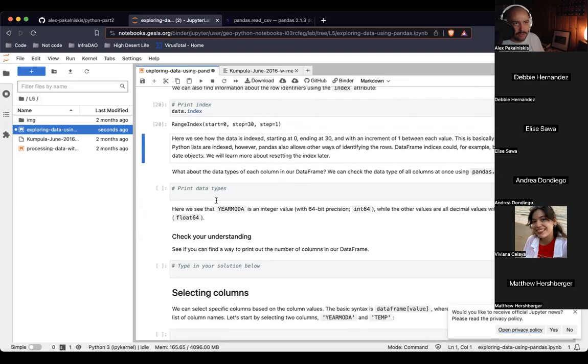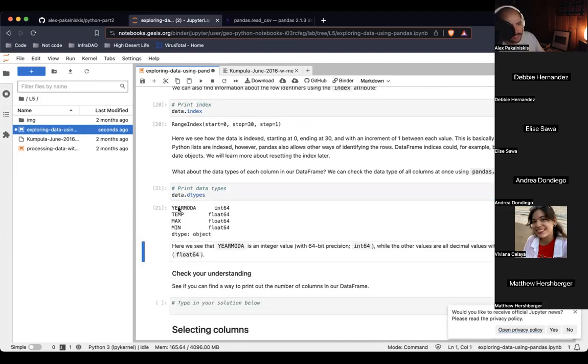So what about the data types for each column in our data frame? You can print information about that using the dtypes attribute. So we'll do dtypes. You can see that year moda is an integer with 64-bit precision. Temperature is a float with 64-bit precision. And similarly, max and min are floats.